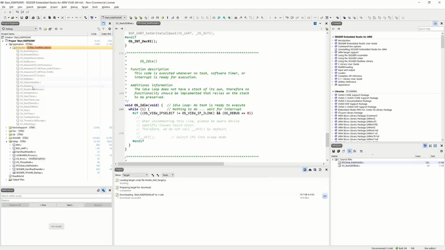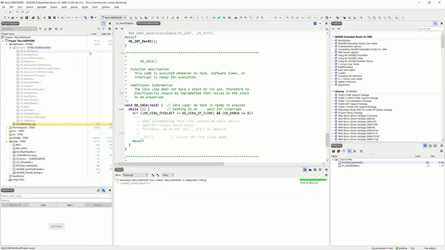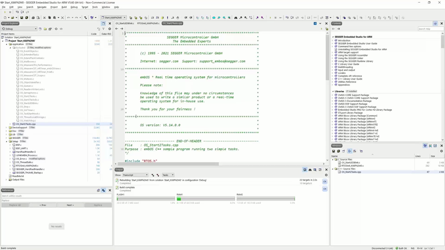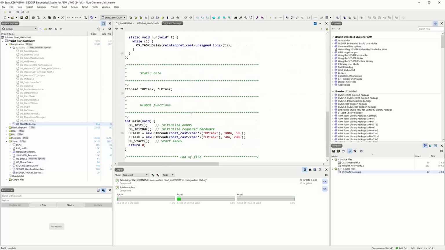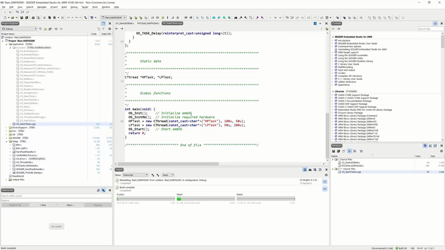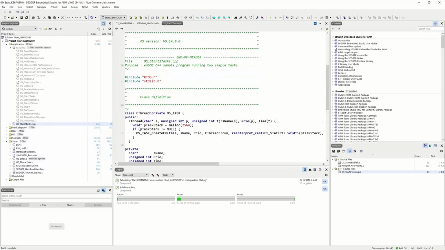For example, we also have a C++ demo here. So whatever demo you want to run, you just drag that into the application folder. And then this is the code that's going to be built when you rebuild the application. So in this case, here's a C++ version as well of a demo that basically creates two tasks. But this is giving you a starting point on C++.